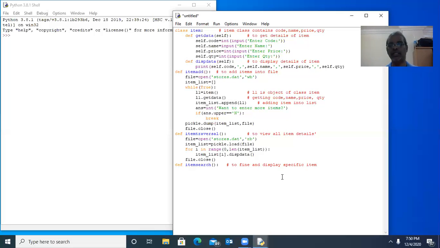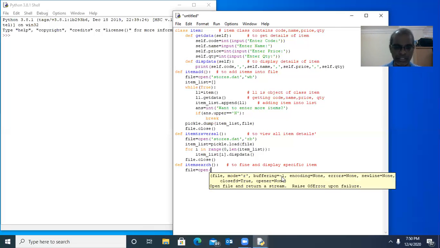Now we have to get the item code from the user. Before that, we have to open the file, the same stores.dat. Now consider stores.dat has two objects, 101, 102. That should be opened in read-only binary mode.